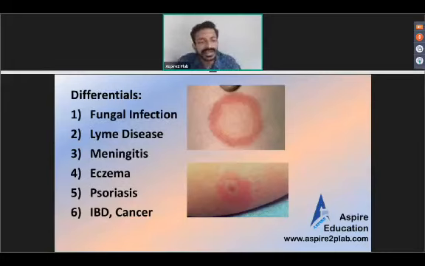Yeah, and ask about eczema. Also, you can ask about any previous history of any skin disease. And also you can ask about cancer symptoms, maybe weight loss and all. The skin cancer also, but it doesn't look like it, because by looking at it, it looks like a fungal infection.